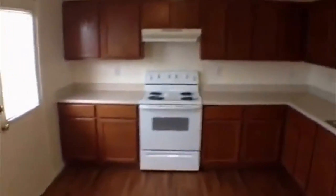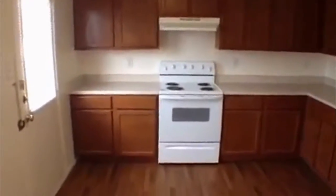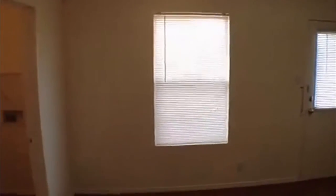Refrigerator over here. Same type of flooring as the entry. You've got your stove, your dishwasher, and quite a bit of counter space. Also right here in this area you could put yourself a breakfast table as well, so you could have two dining areas. Here's going to be washer and dryer, plus pantry space with quite a few shelves for your groceries.